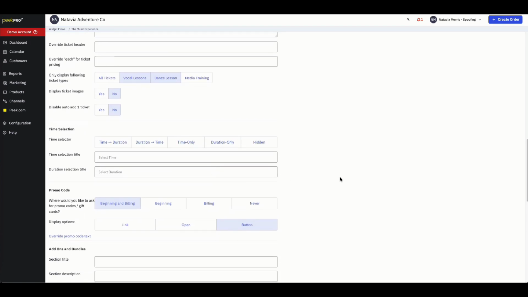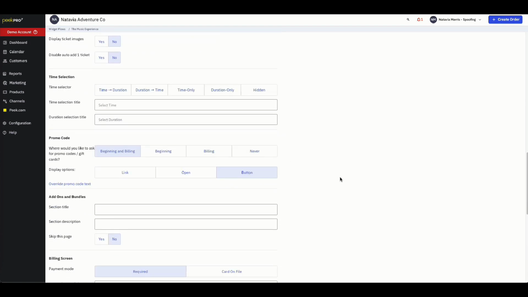Another big one is the promo code. So you saw that I already had this kind of overridden because of my default widget flow settings, but you can choose where the promo code box appears and how it appears. So I want it to be at the beginning of the booking flow and in the billing process, or I can choose beginning, billing, or never.